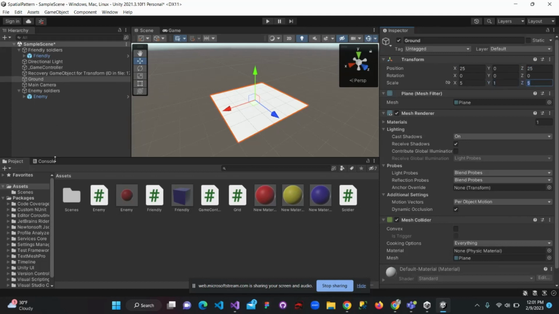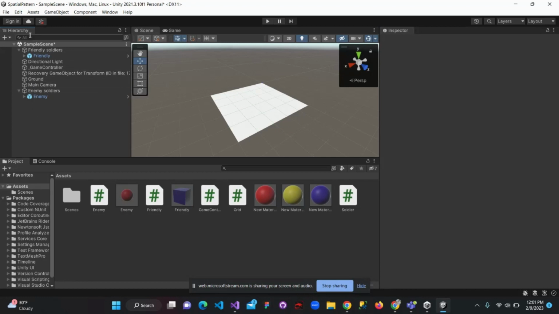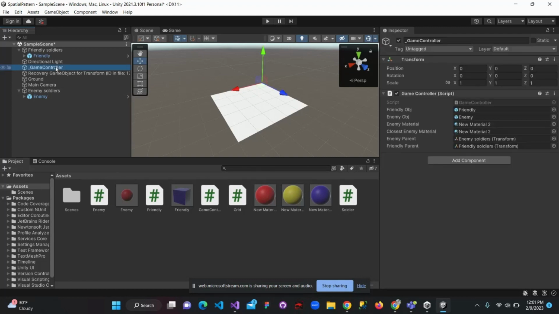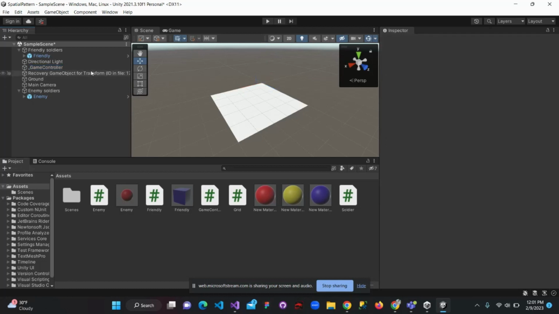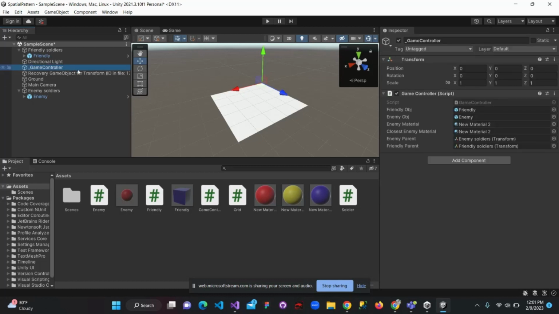Okay, and once we're here, you're almost done with all the object creation on the console. You're just going to want to do one more thing, and what you're going to want to do is make a game controller. And this is how we're going to be able to control our game. Kind of like the MVC pattern that we learned previously. And totally forget this. This is like an error that I just ran into. You don't need this right now.